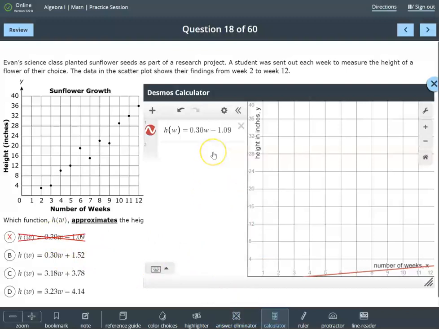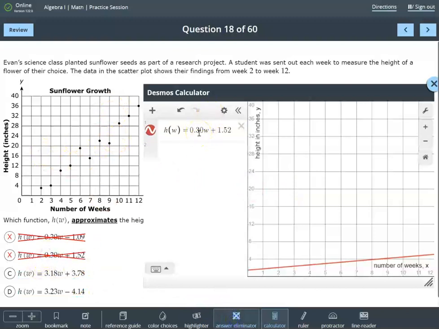So let's go ahead and look at answer choice B. It's got the same slope, but this time it's plus. I don't think this slope's going to work, but let's look at it anyway. So again, it's way too low on the graph. The graph is very flat. It probably needs to be much steeper to fit in this grid like these points are. So we're going to eliminate that one too.